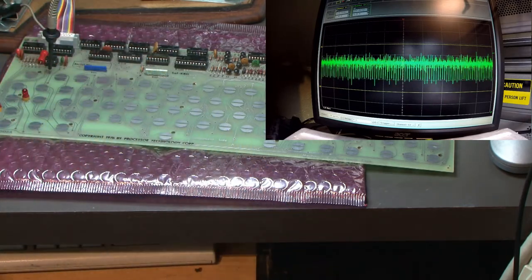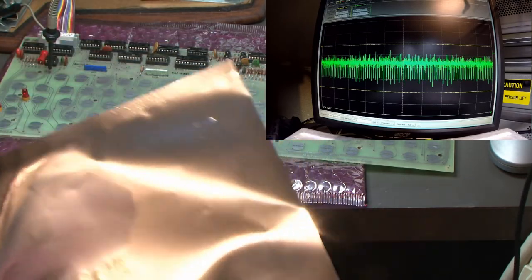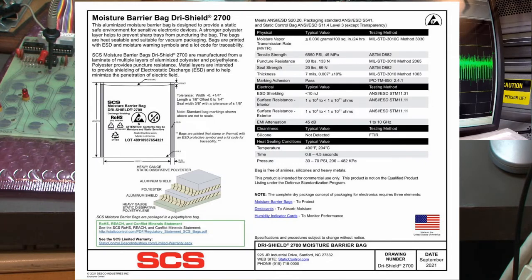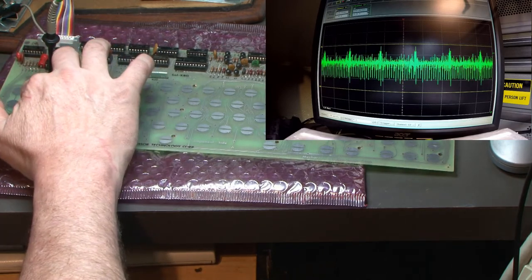This one is Series 2700. And it's very thick. But I thought thick might be good too. So I've got a little piece of this one out. The Series 2700 is made up of a super heavy gauge static dissipative polyester, then an aluminum shield, then polyester, then aluminum shield, and heavy gauge static dissipative polyethylene. So let's see if this does anything. It is way heavy. No.